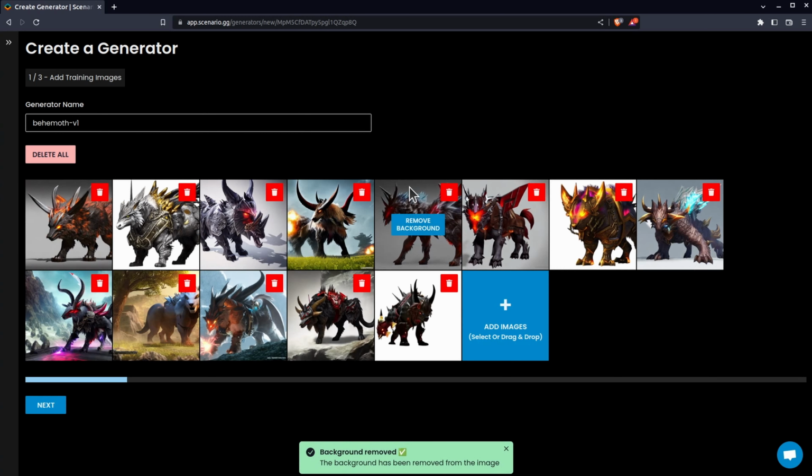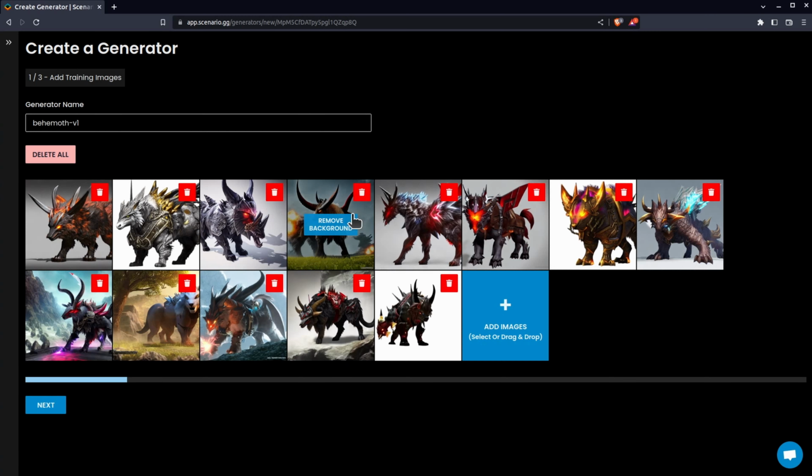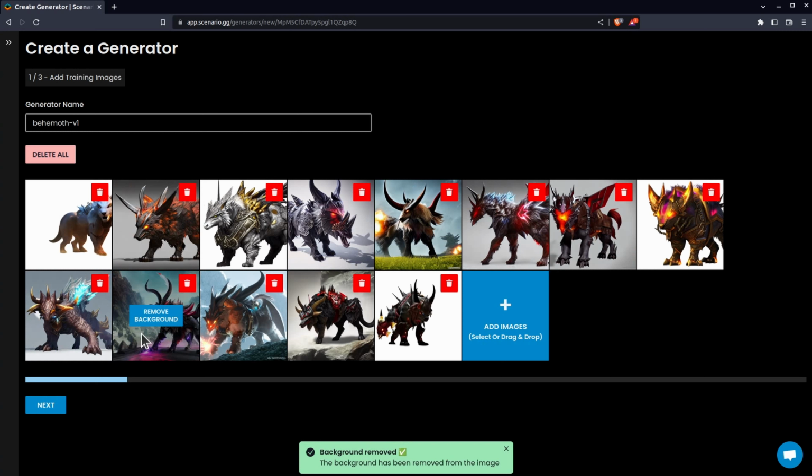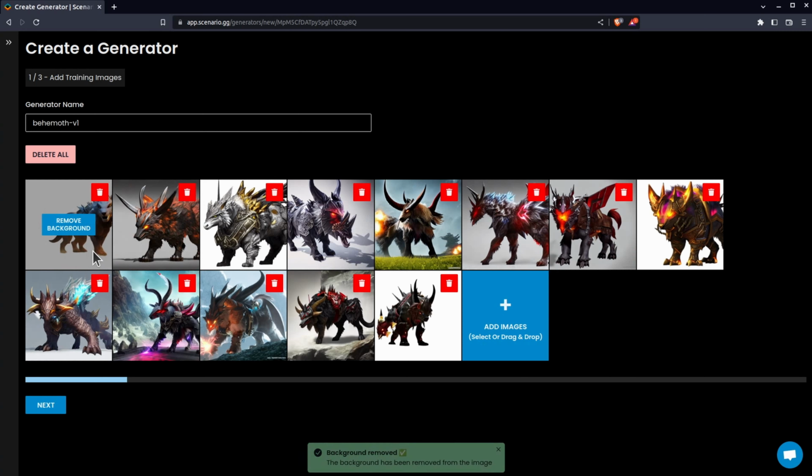There we go, perfect. So if some of those backgrounds may get included into some of your data sets, you may want to look at that. You're not going to need to do this for all images, as some of these images already don't really have a background. But this one, let's say this tree really starts to show up in your generated images and you don't want that, then we'll just make sure that we remove that there. And there you go, nicely cropped out.